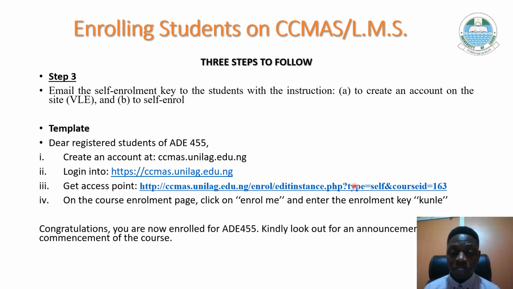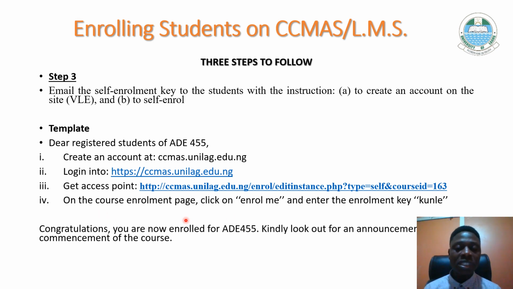Once they click on this page, it will take them to that course page. Once they are there, they will see where they will put the enrollment key. So on the course enrollment page, click on Enroll Me and enter the enrollment key. Once they are able to do that, the next thing they will see is congratulations, you are now enrolled for AD 455. Kindly look out for announcements for the commencement of the course.